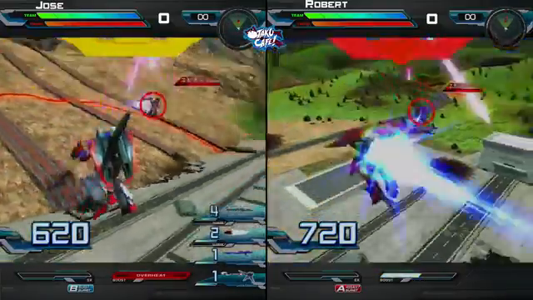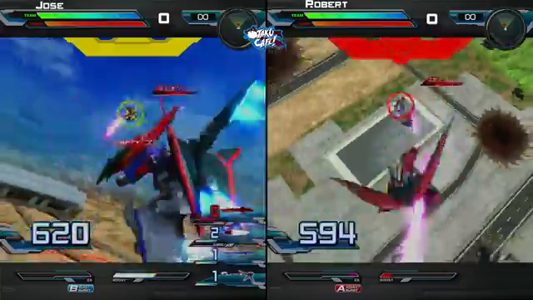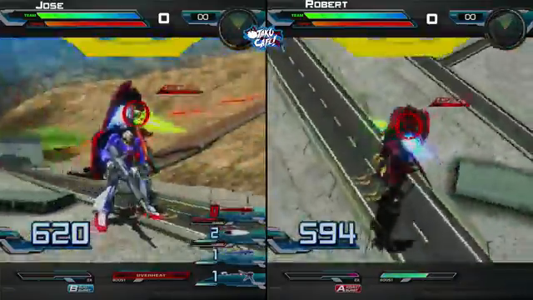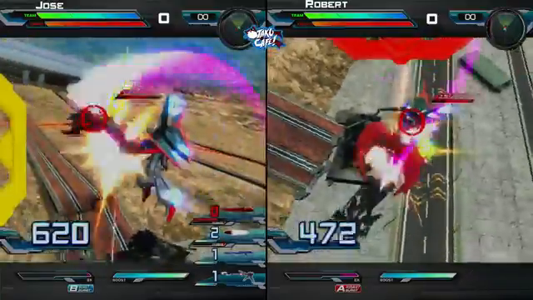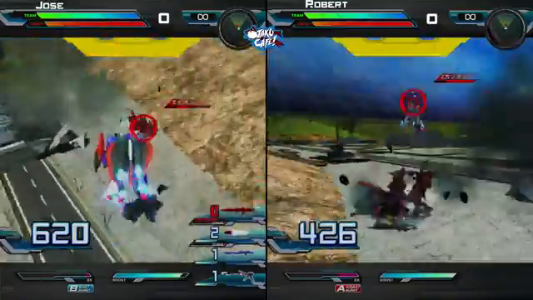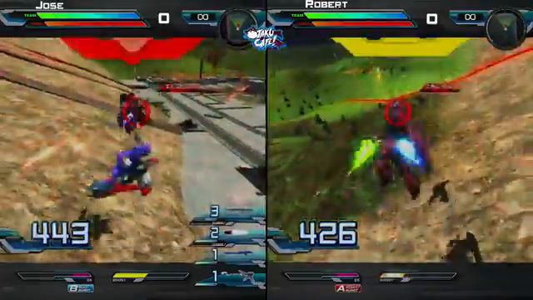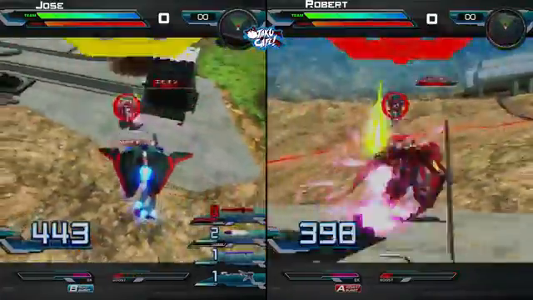Jose is using Zeta Gundam. It is using Zeta, yes. It is using the 2.5, I believe. 2.5, okay. Going in aggressive, a pretty forceful start. Oh, but then there goes Epion, but he drops the combo.